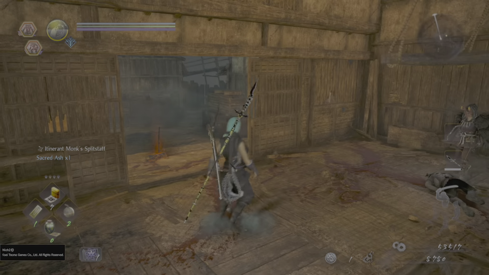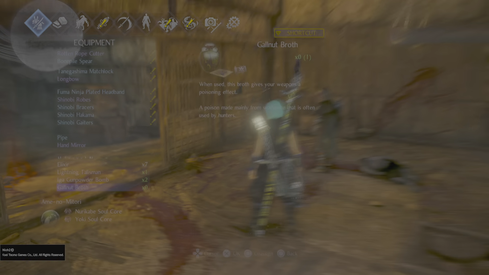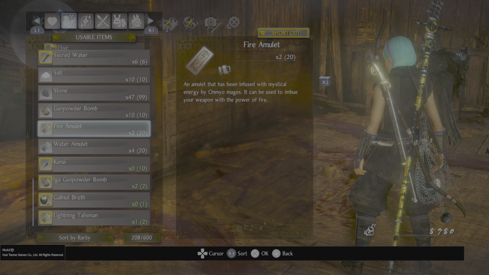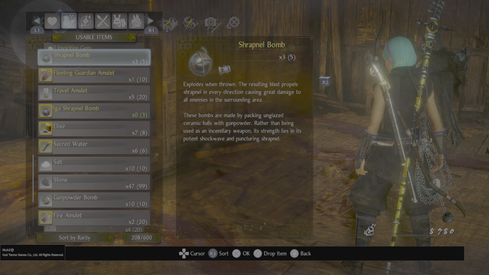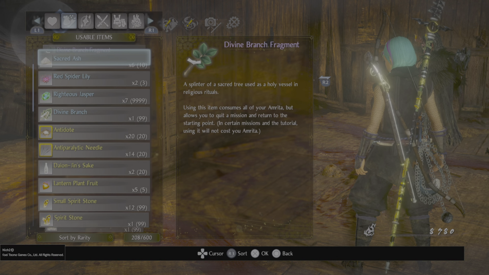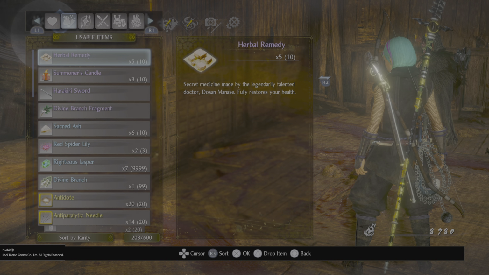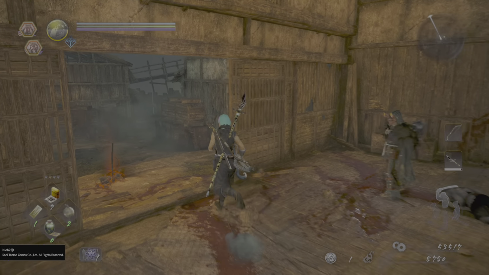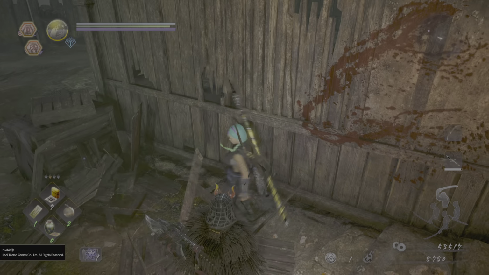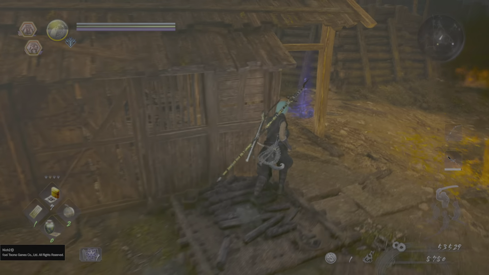Now, say you're like, fuck man, I really need my ninja stuff. I've used them all. You can go into your items. Let's see if we got one or not. We are looking for a box, a shinobi box. We don't have one. If you had a shinobi box, it would restore 30% of your usable ninjutsu or mate. If you had a sacred brush, then that would restore 30% of your magic spells. But we have neither.